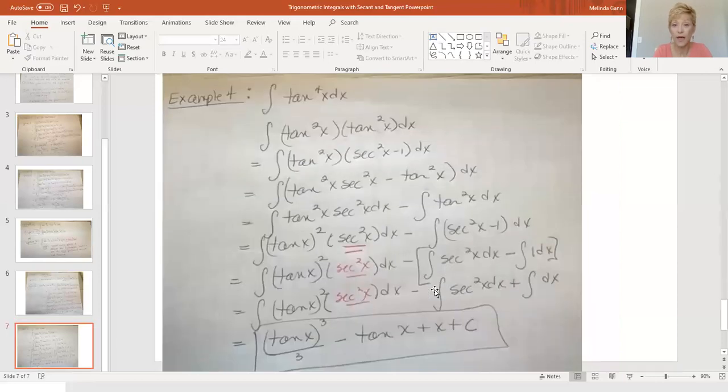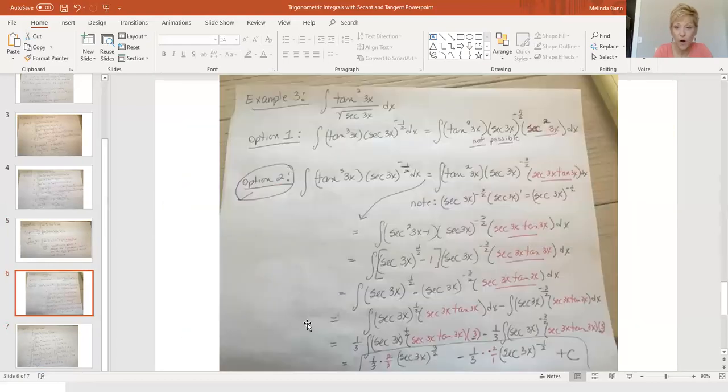Then remember that, oops, sorry, I lost it. Let me go back. All right, so remember that this is going to be the derivative of something, and I've split it up. So this secant tangent goes with that 1/2, and this secant tangent goes with that -3/2. And then remember, this is the derivative of something. Secant tangent is the derivative of secant, but I'm still missing the derivative of my angle. So I'm going to need to multiply by 3. I just underlined it, and then I've got to multiply by that 1/3. So this secant 3x tangent 3x times 3 is just the derivative of this inside.